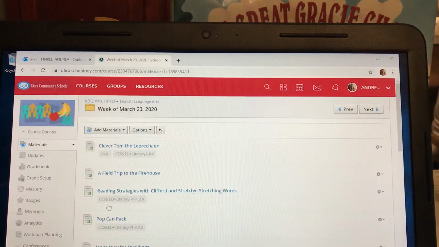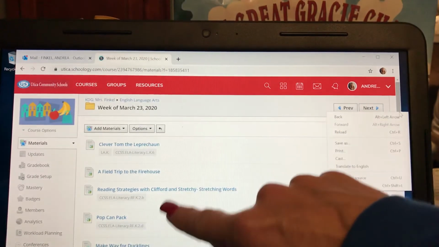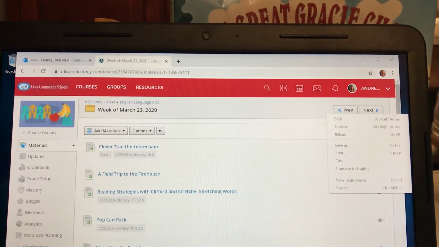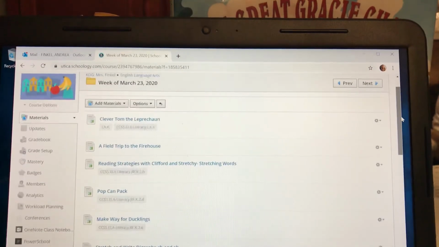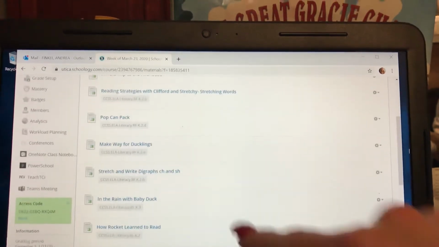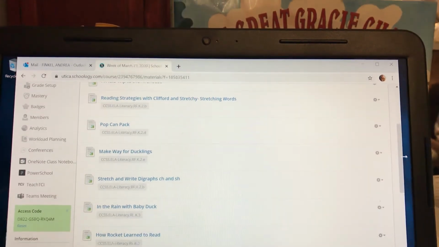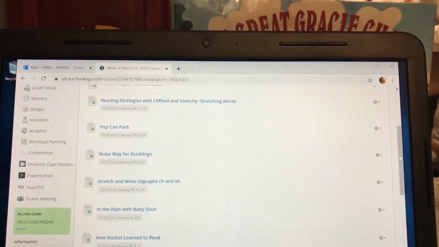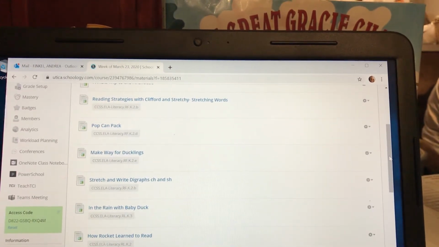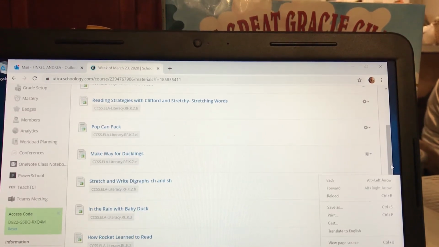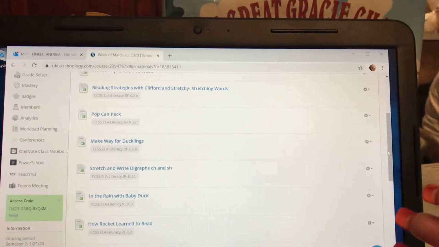All right, again, you have to click on the blue. I was trying to click on the folder. You have to click on the blue. And inside there, you're going to see different video clips for lessons. A lot of them are revolving around reading a story and then a little skill that we practice. Some of them are a worksheet that the kids could follow along with me on, and different types of activities. Now, if you have been getting my emails and opening those up, you will see that most of these are the ones I've been sending in the emails. I will continue to add to these just about daily.